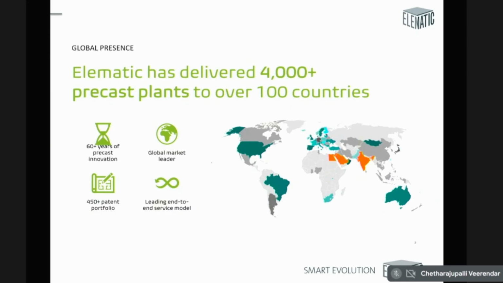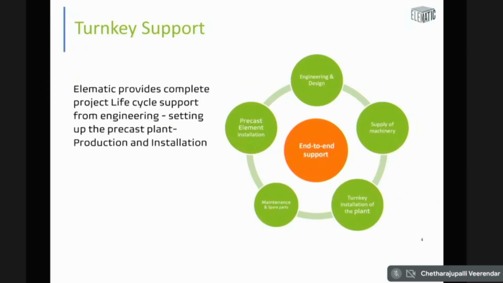The second manufacturing factory is set up in India itself. So you can understand the importance which they have given to India. This was somewhere in 2012, they established this factory. And of course, that has paid dividends to them now, because the pace of adoption of precast in India is also going up.